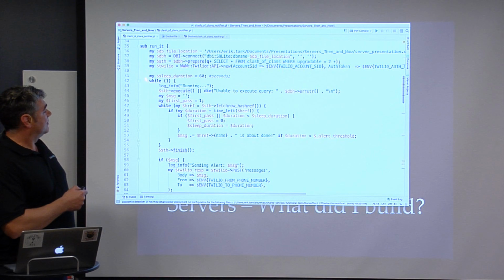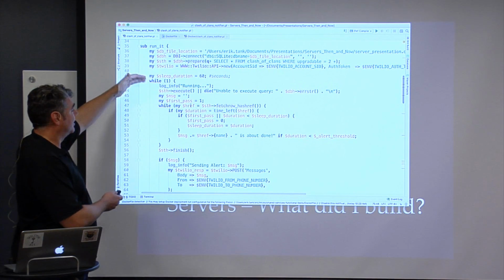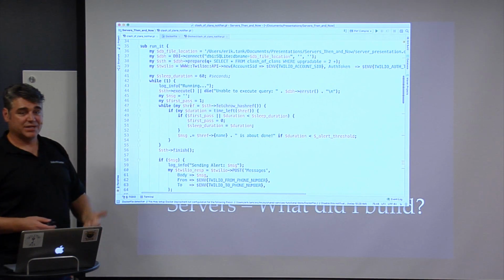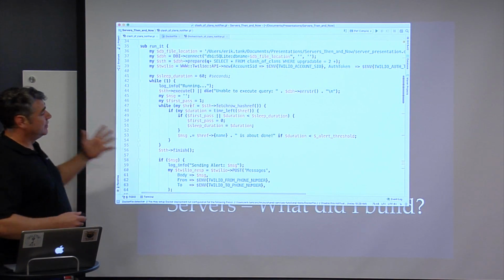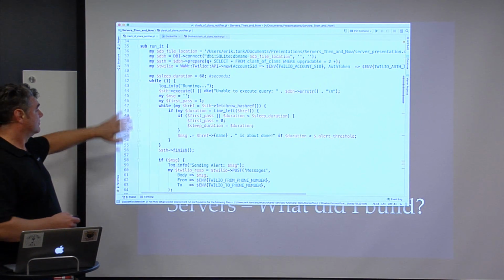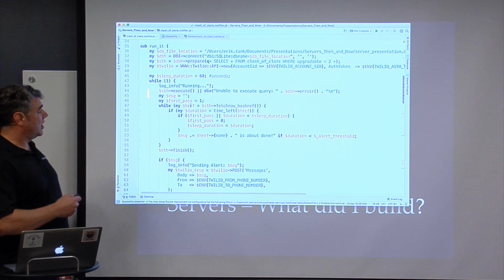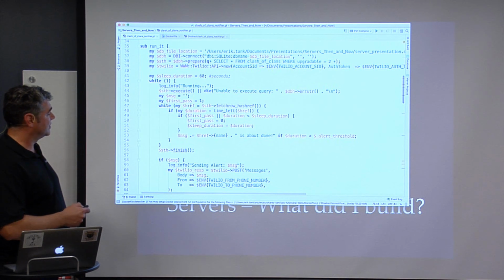So here's what basically makes the server: it's the while one loop. It means that it's going to run forever. It's never going to stop until I stop it, until it dies, until it eats all the memory out of the machine, you name it, but it will keep going. There's nothing going to stop this loop. Basically, do some logging, we'll get into that shortly. I execute my query, and then I go through here.